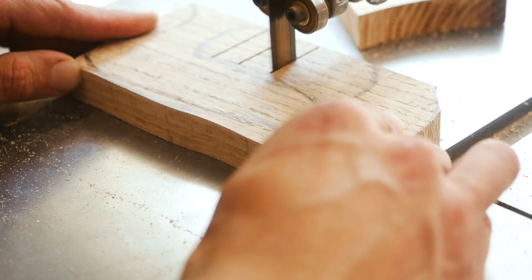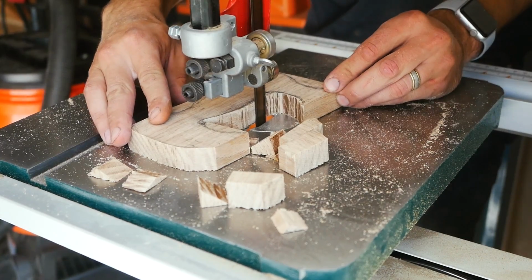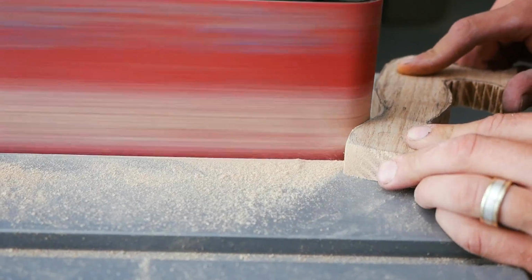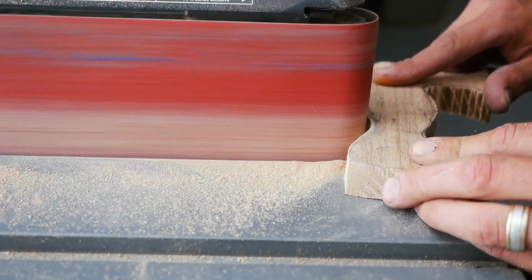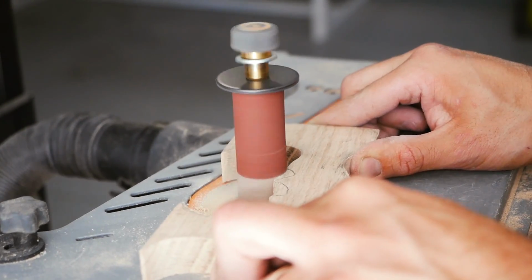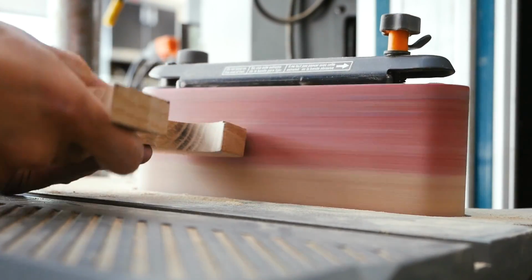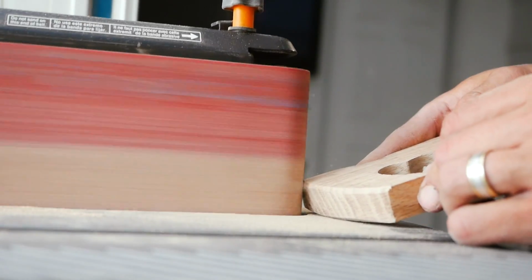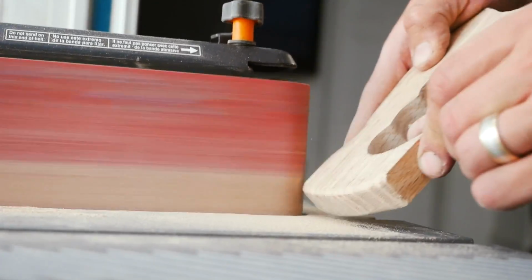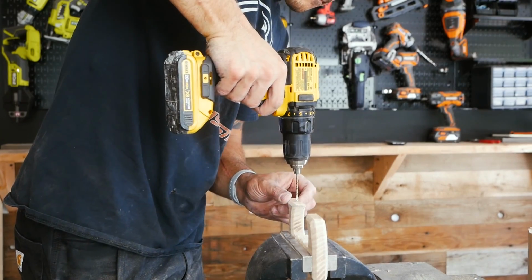All the choppy, hard cuts, I basically cleaned them up on my spindle sander. Once everything was done, I wanted to create this chamfered edge throughout the entire handle to give it that smoother feel in your hand. To accomplish this, all I did was simply hold it at about a roughly 45-degree angle to the abrasive part of the spindle sander or the belt, and I just manually created them. Basically eyeballed it. It's not super perfect, but it looks great. Once I was happy with the overall style and shape of the handle, it was ready for installation.